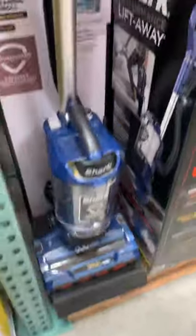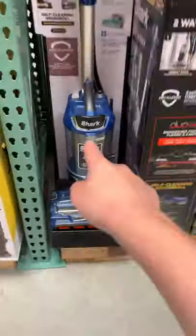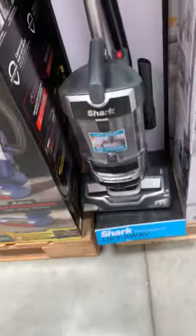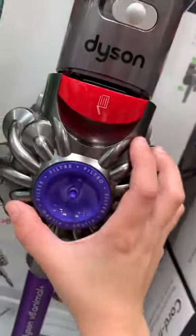If you're looking for a Shark with Duoclean, probably get this one. If you don't want the Duoclean and you just want zero-RM, probably get this one. If you want a Dyson, which I don't really care for, probably get this cordless down here. If you're looking for a stick vac, this one's better.